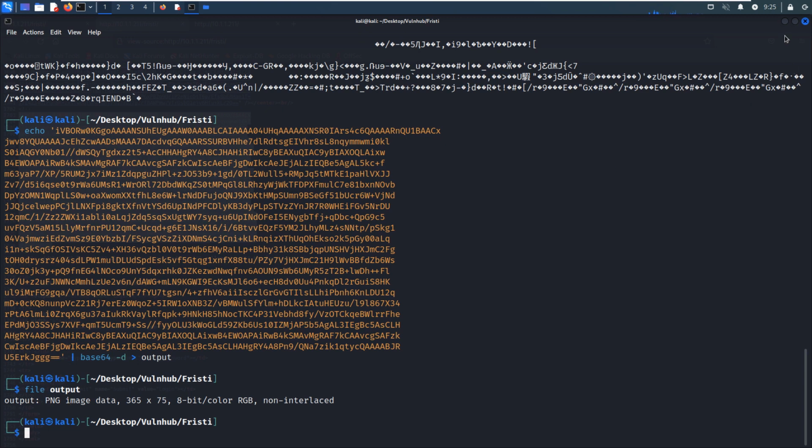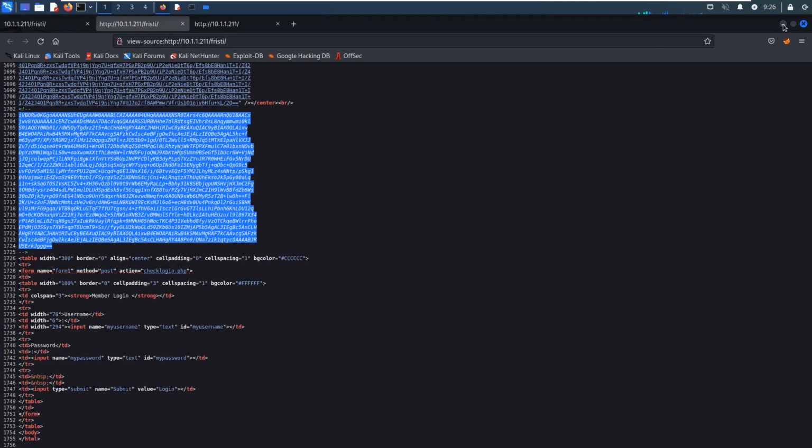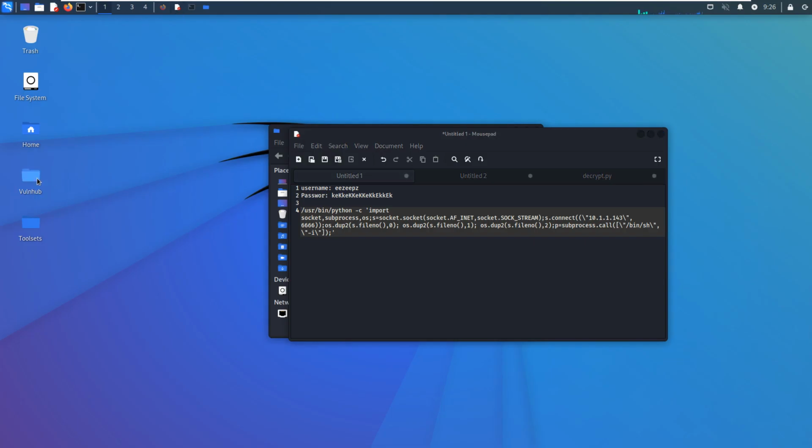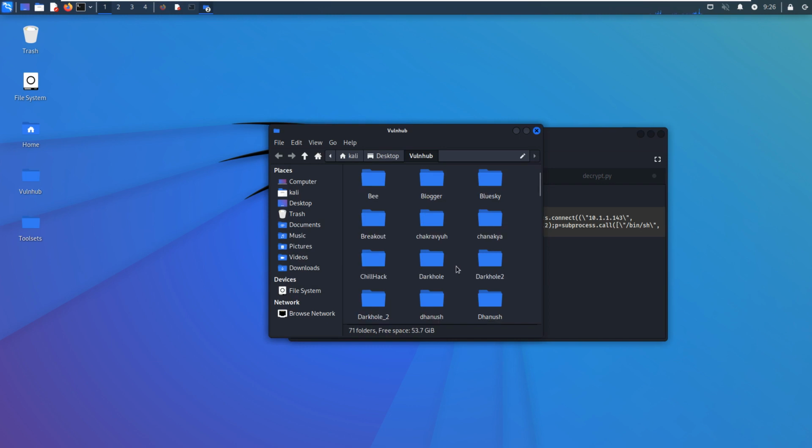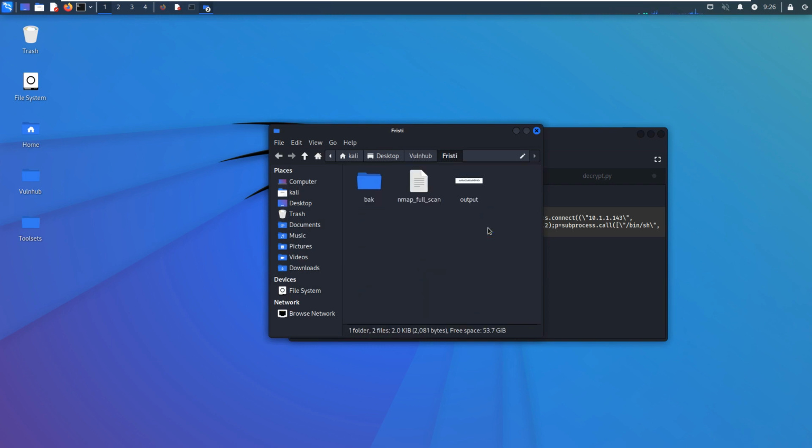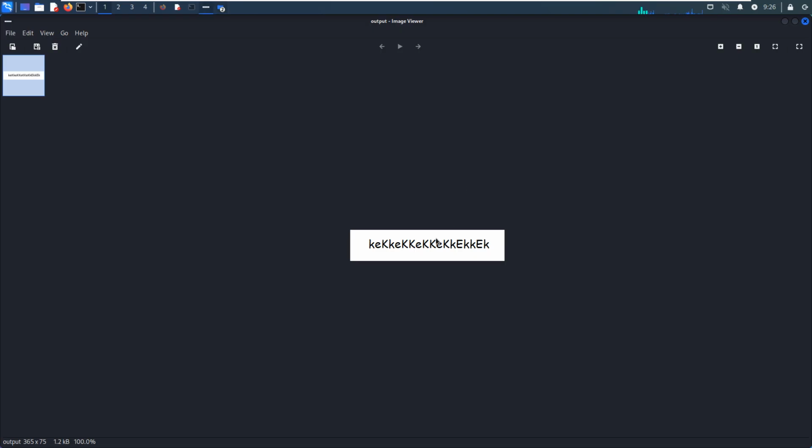So we can go to the desktop and go to our working directory, which is Fristy, and here is the decoded data. Also, this is the picture, and inside this picture there are strings, right?